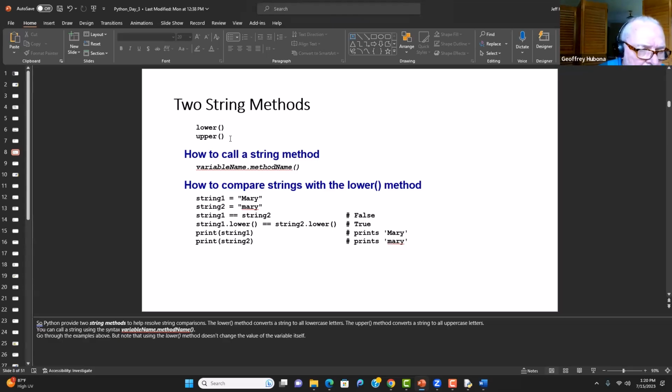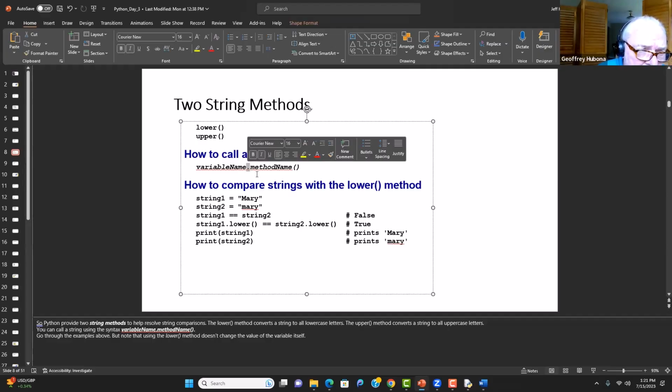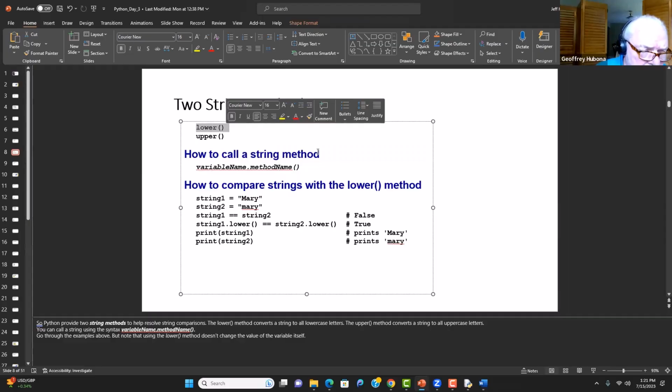This is the lower and upper method, and here's the short version of what it does. You can call the method and append it to whatever variable you're using with a period. It will take the value of that variable and execute whatever command the method invokes.